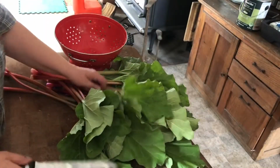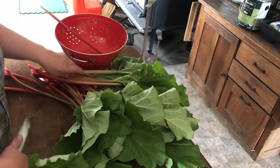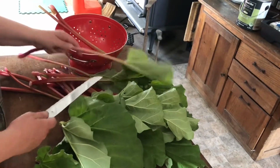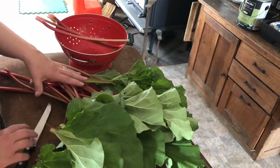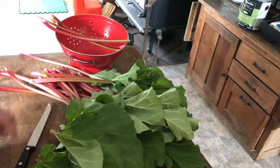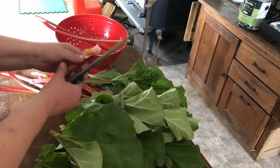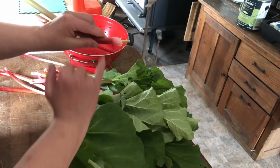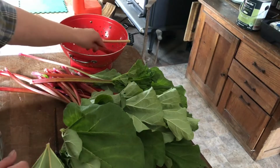So you're just going to start by taking off the tops and you're going to wash this really well. Okay, so do that with all the rhubarb. Wash it, or like rinse it, and these end ones, I don't cut them off like that. I cut them off like that. And then that saves the really sweet part of the rhubarb.